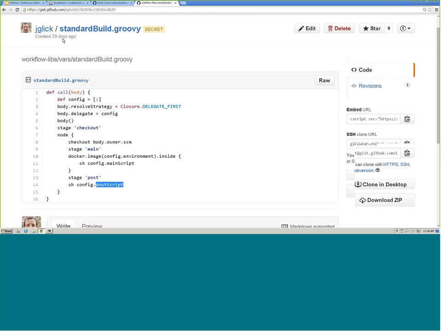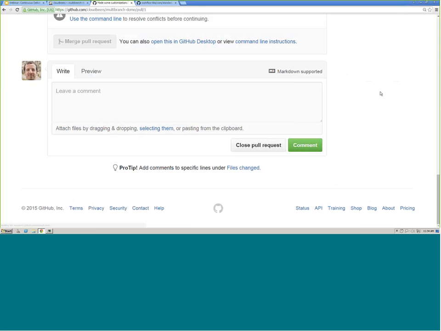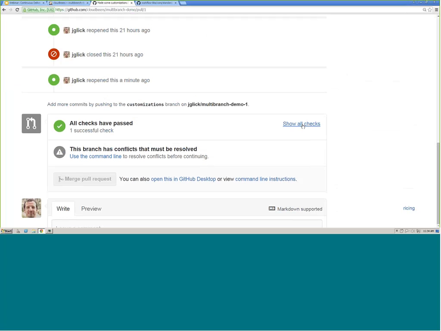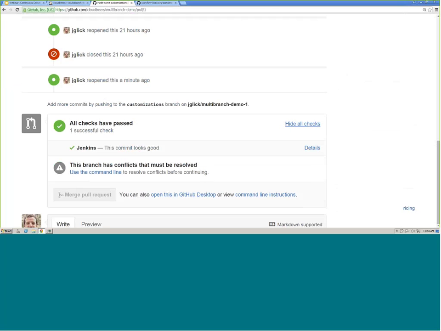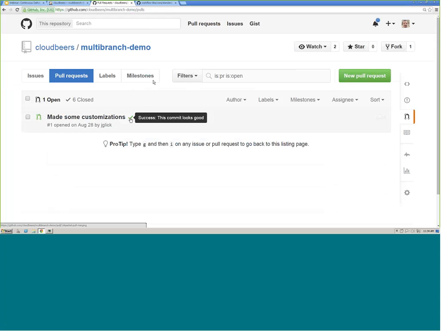Another thing that you might want to do is here. And finally, if you go back to the pull request, at the end of the build, if the build passed, then Jenkins is going to say it's OK. And so it'll give a little check mark, and that will show up in your list of pull requests. You can see that Jenkins says it looks good. If your build failed or had some test failures, then an X is going to appear here, so people know that your pull request is not ready for merge yet. That still needs some more work.